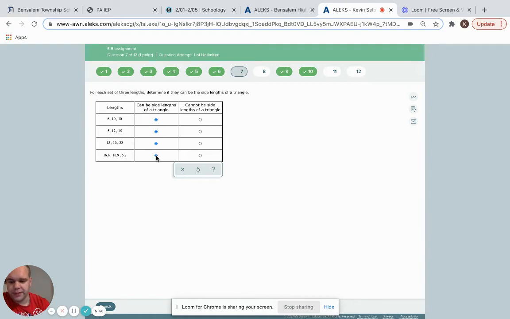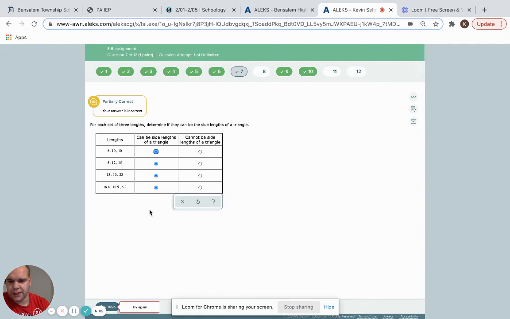So if you do make a mistake on this, guys, you click it, it should tell you which ones you do make a mistake on. Oh, actually, it does not. Okay. So it's important that if you do make a mistake on this, you go back through and you try every single one. All right. Because there is definitely a mistake in here.